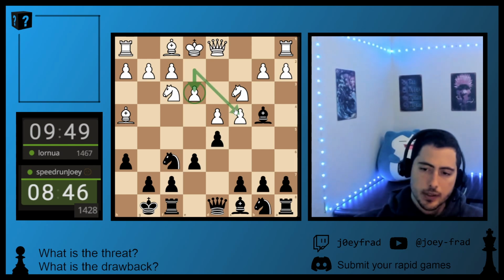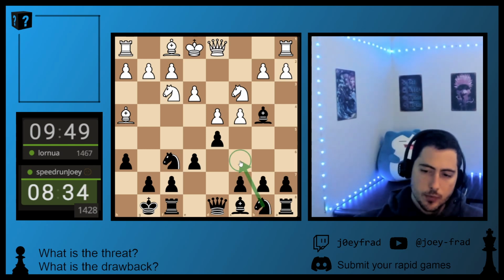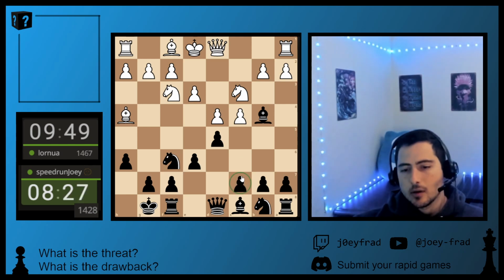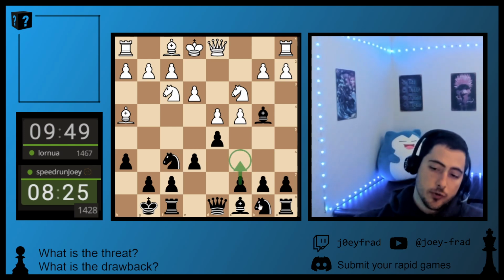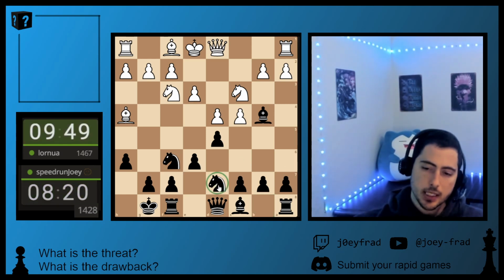White goes e3. What does this threaten? It just opens up his bishop, continues development. No real drawback. So now it's our turn. And we do want to put our knight out, but we don't want to put it in front of our pawn. So we could move it up 2. We could also just move it up 1 and put our knight here. We have options. I'm going to start with knight here.